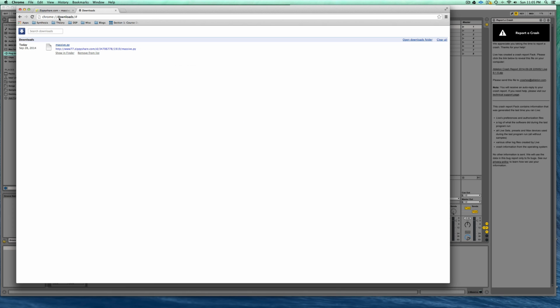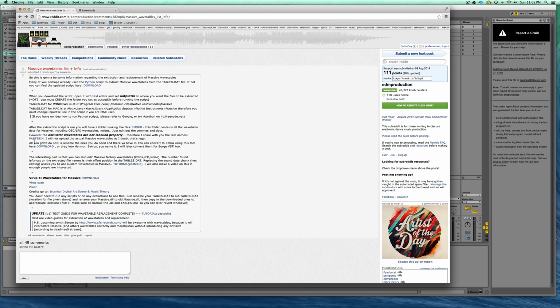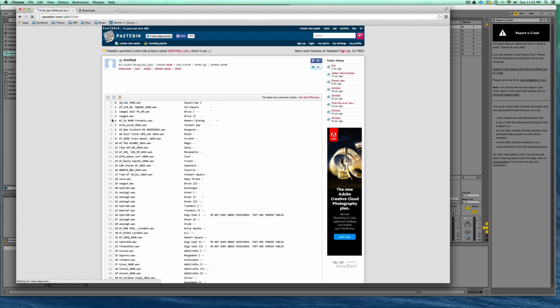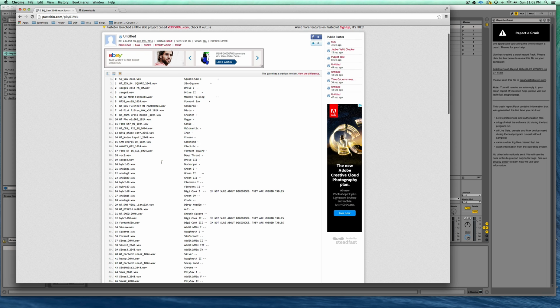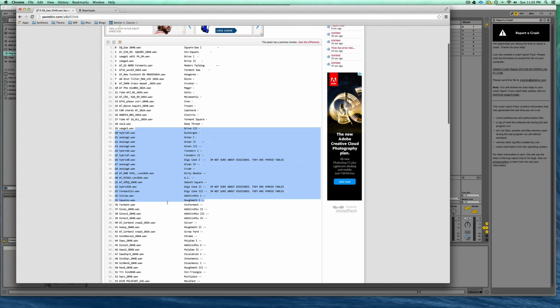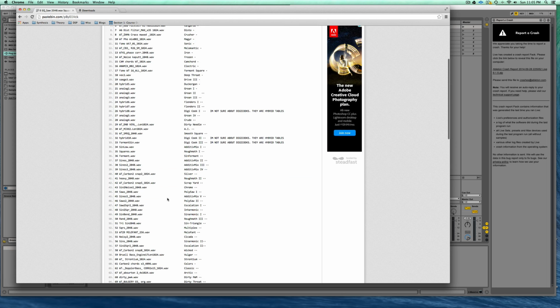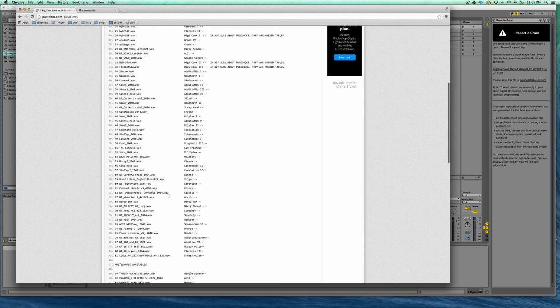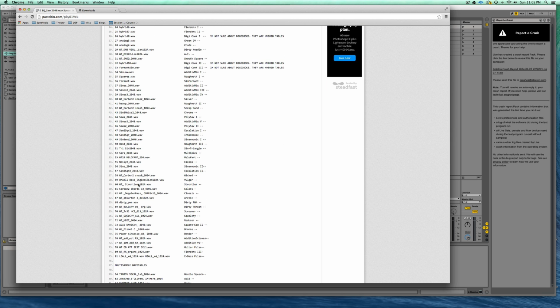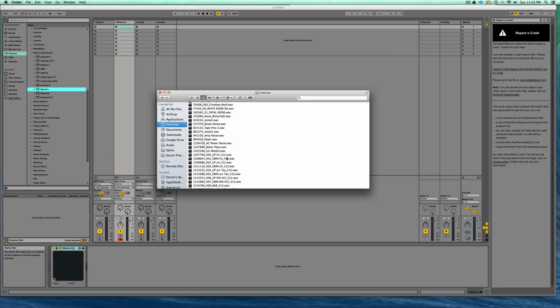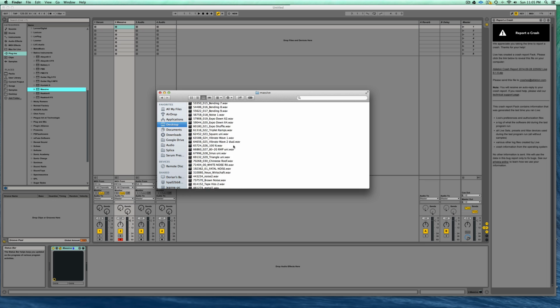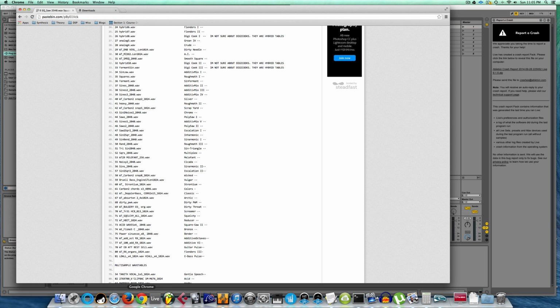So if you go back to this Reddit page and click on the Pastebin, you'll see there's a file that lists what is what. So you pretty much have to match them up. It's kind of a pain in the butt. So I guess let's grab one of these, or maybe two, and then I'm going to show you the files I've already done.